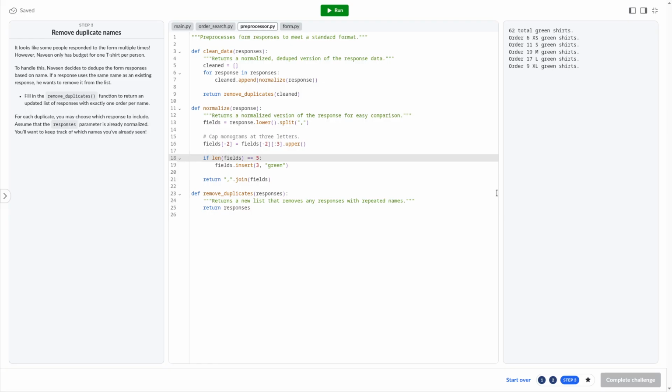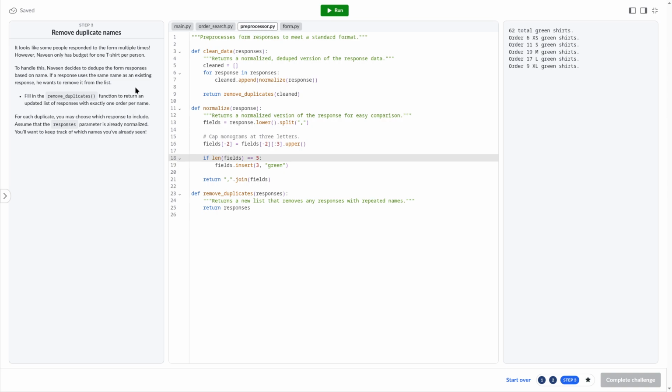Responds to the form multiple times. Has budget for one t-shirt per person. To handle this, Naveen decides to dedupe the form responses based on a name. If a response uses the same name as an existing response, he wants to remove it from the list.